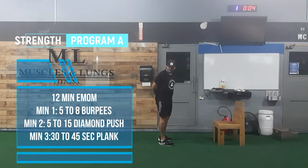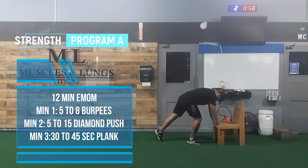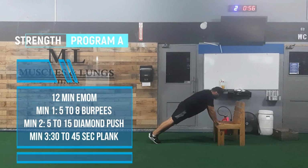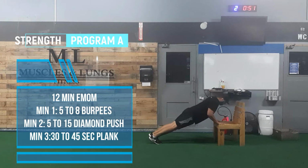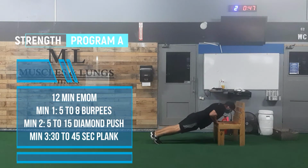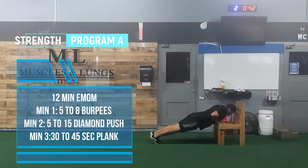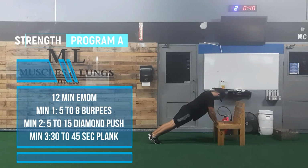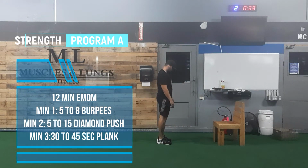All right, guys, let's go in 3, 2, 1. Minute number two. We're gonna do 5 to 15 diamond push-ups. Pick the amount of reps you will be doing. Like I said, the arms are gonna be closer to each other. Try to maintain the body as straight as possible in a plank position, and you're gonna push your body chest down to the floor, to the sofa, to the chair, or even a wall, and bring yourself up. This is mostly a tricep type of work. So we're doing a lot of upper body and conditioning for today.